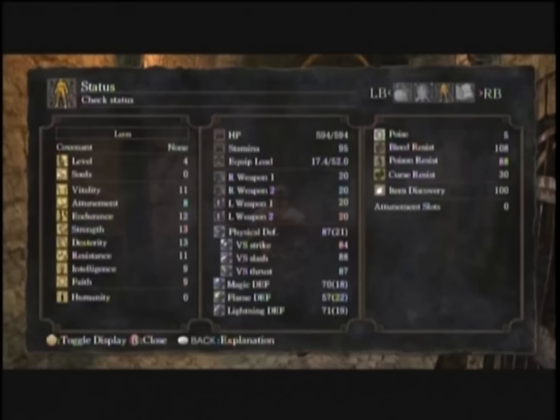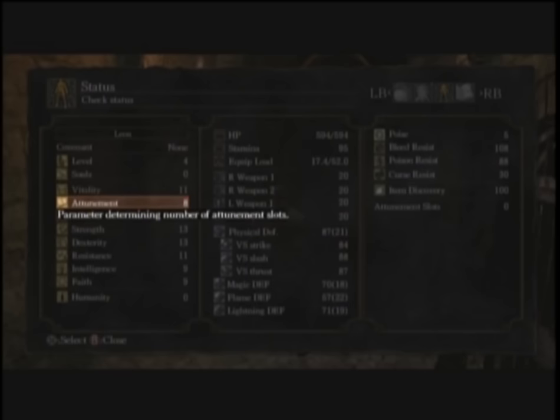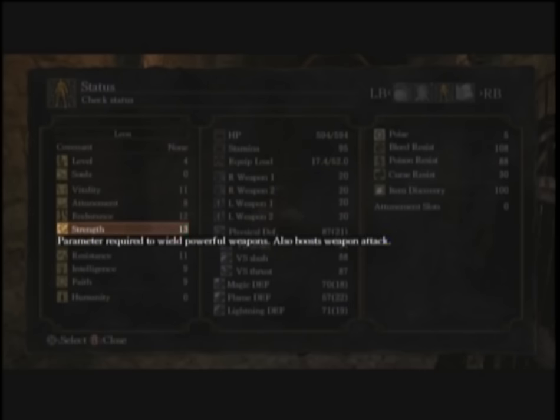Alright, first thing you want to do is look at your status screen. Most new players will look at this status screen and say, oh my god, numbers, and they won't read it, and they'll just close it because they don't understand what's going on. But you're going to really want to look at this screen. The screen's extremely important. If you press the back button, it highlights a certain thing and gives you a little description, and you can move down with the D-pad to look at all the different things, even over here. It gives you a good description of what all the stats do.